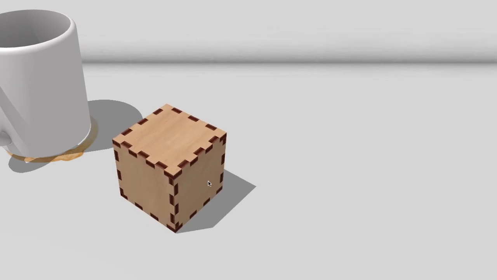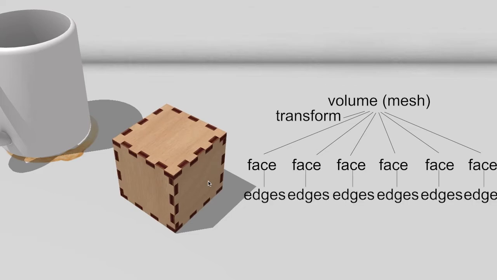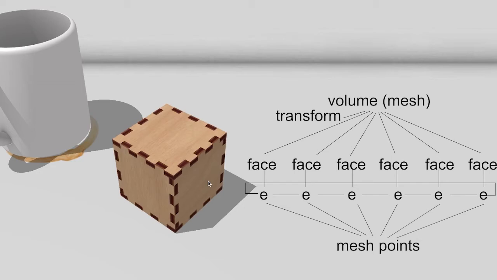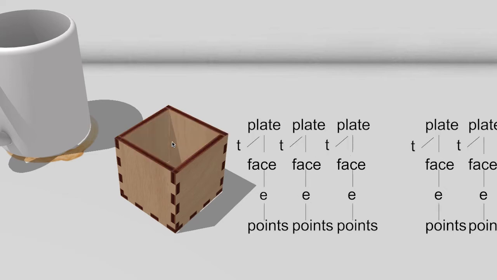This voxel is internally represented as a mesh that consists of 6 faces, which are the plates in the model. Each of these faces have edges that connect to one another, and together those form the points that make up the mesh. The edges form a closed cycle in the graph as they all connect to one another. During volumetric operations, the assumption of that closed cycle ensures all plates are modified accordingly. When I delete one such plate, the demotion mechanism breaks up that cycle and represents these faces as individual plates in 3D. They now have their own coordinate system and thus can be modified independent of one another.